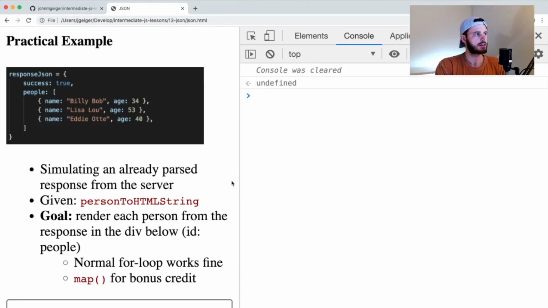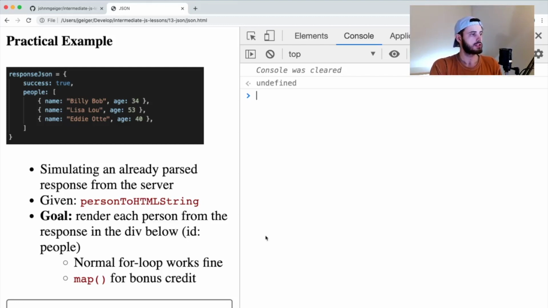What we're doing in our practical example is simulating an already parsed response from the server. And so we can see here, responseJSON, success, true, and then we've got an array of objects, which are people. So we've got Billy Bob, Lisa Lou, Eddie Ott, and their ages. Now we are also given this function, personToHTMLString.